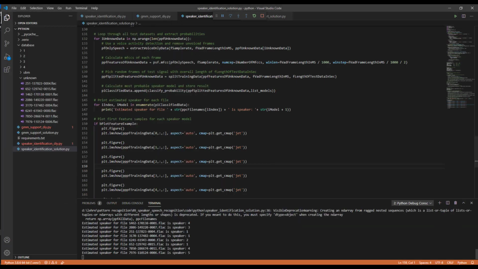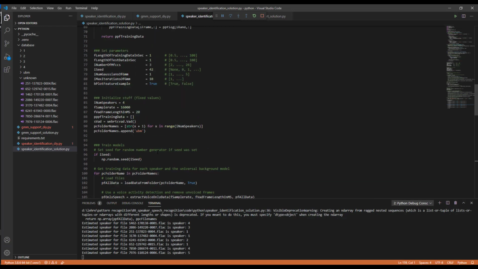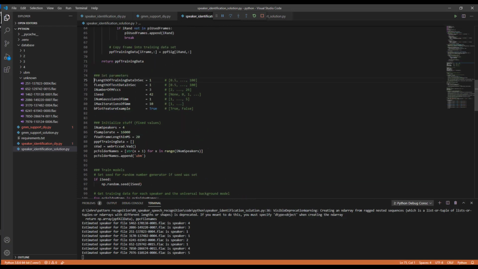In this part we picked pretty low parameters, very low training set, very low data set, and not many MFCCs or Gaussian GMMs, and we have our result written here. So we can look at the files, and it will tell you which estimated speaker the model says it is.